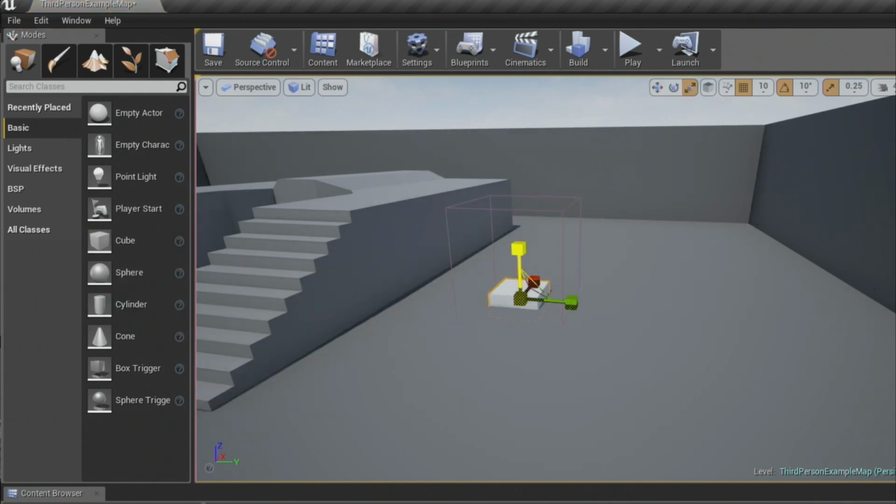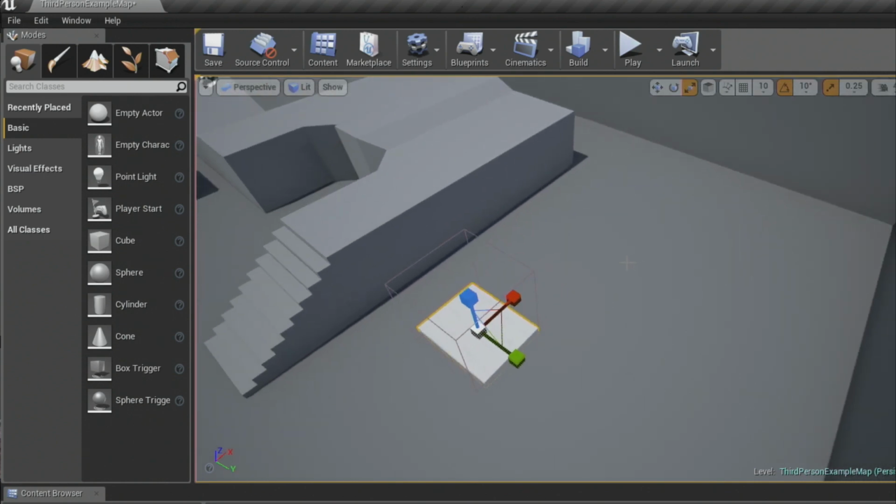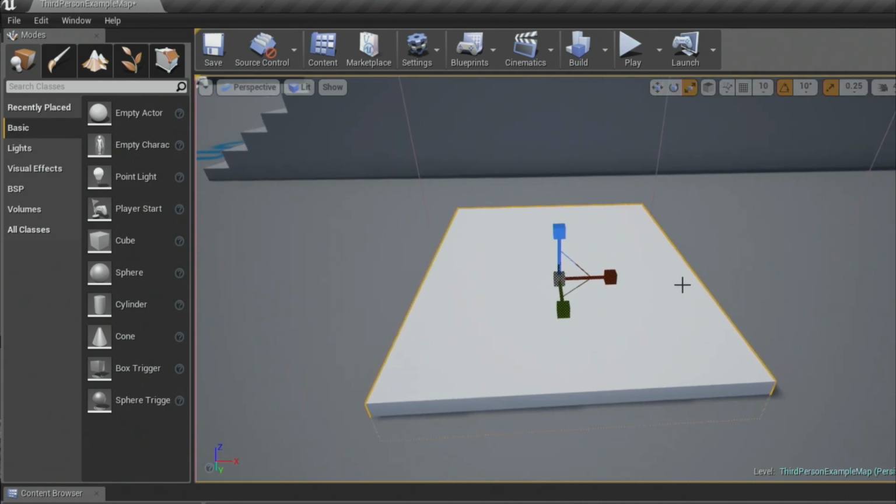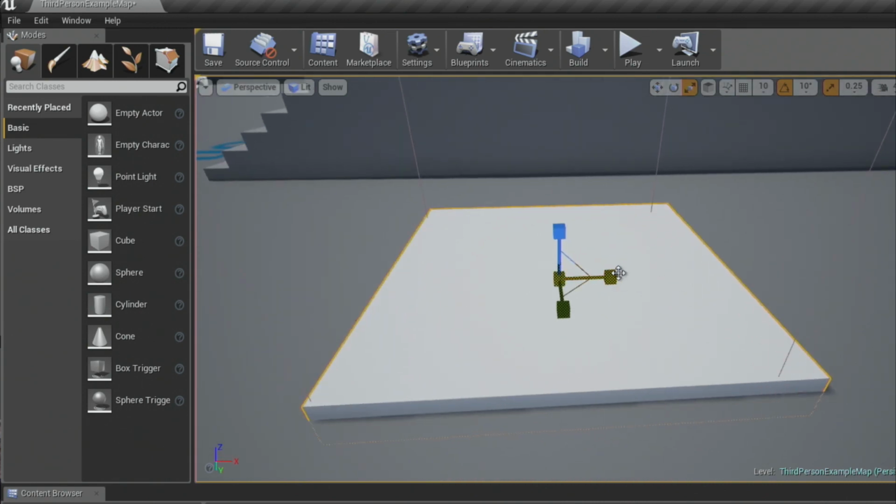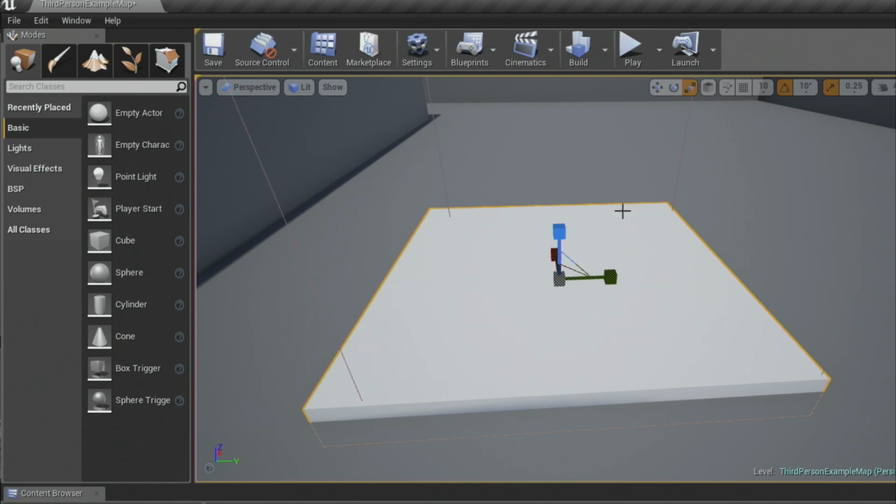And then I'm going to scale it down a little bit. I probably don't even need to scale it, but I did anyway. We're going to gently move this down so it's just sticking up out of the floor, and I'll scale it up so it fills in pretty much the floor space of our cube. Let's hit F to frame up on it so we can see it. This does not have to be perfect, so if you're spending a lot of time getting it just right, you're probably overdoing it.